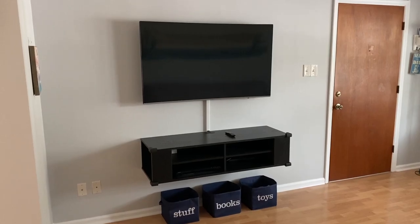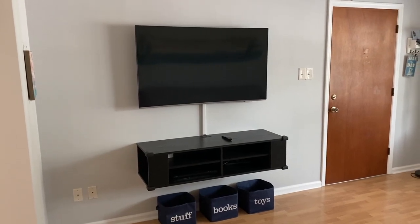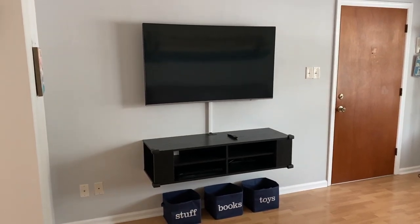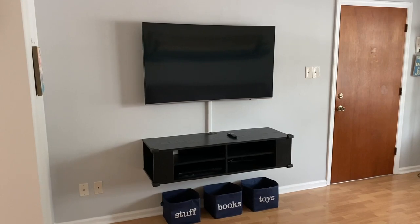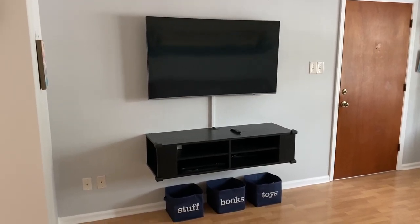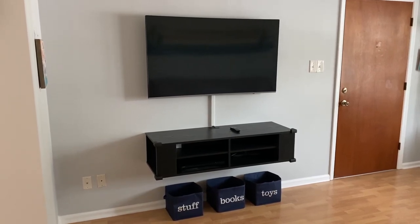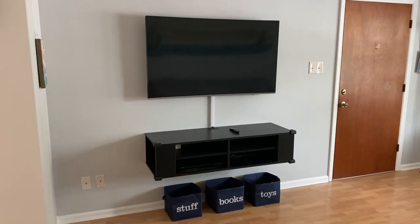All right, DIYers, in front of us is a 55-inch Samsung curved TV. In the event that your TV is not turning on from using your remote, and you've done several things to get it to turn on with no luck — number one, replace your batteries in your remote. We've all done that, and chances are you've already replaced them. Number two, purchase a brand new remote, and you can get that online for a very friendly price.